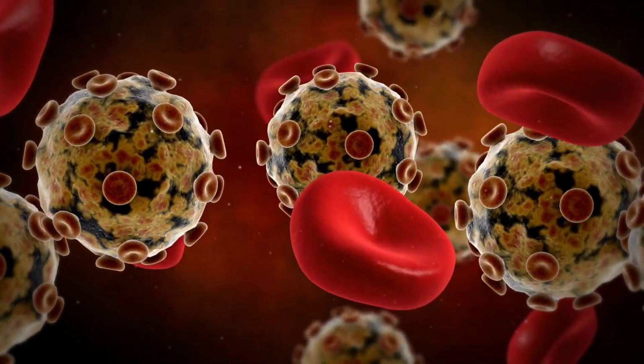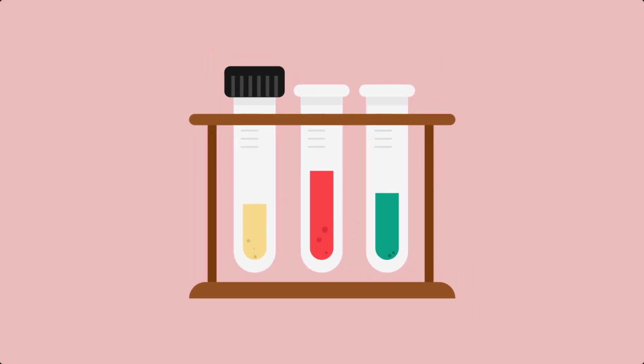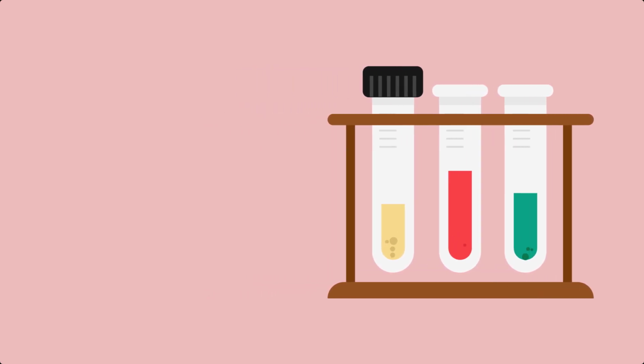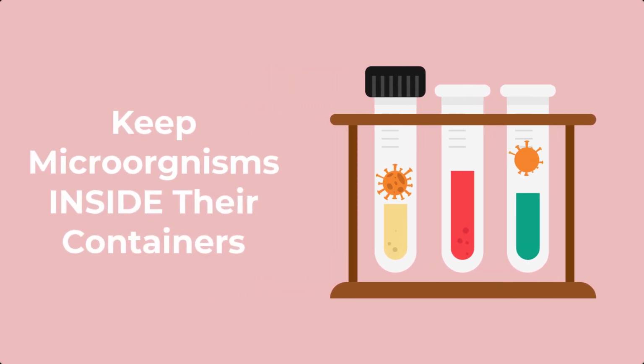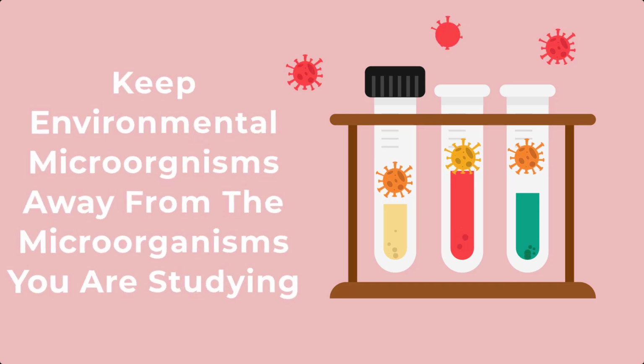In general, all safety procedures and precautions followed in the microbiology laboratory are designed to do two things. First, to restrict microorganisms present in specimens or cultures to the containers in which they are collected, grown, or studied. And two, to prevent environmental microorganisms that are normally present on hands, hair, clothing, laboratory benches, or in the air from entering specimens or cultures and interfering with results of studies.